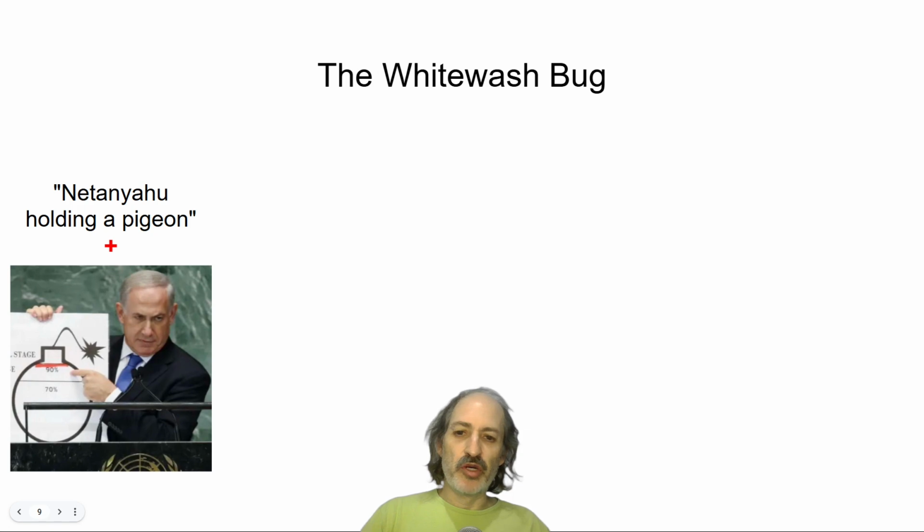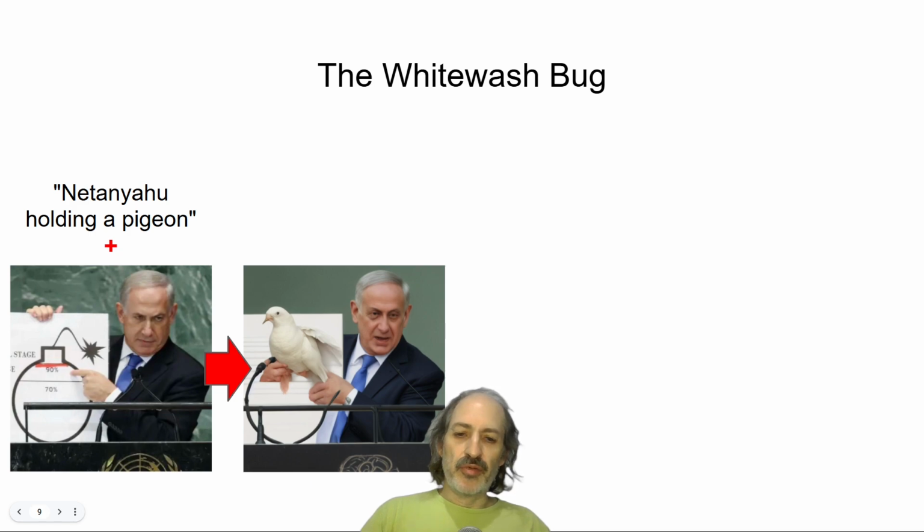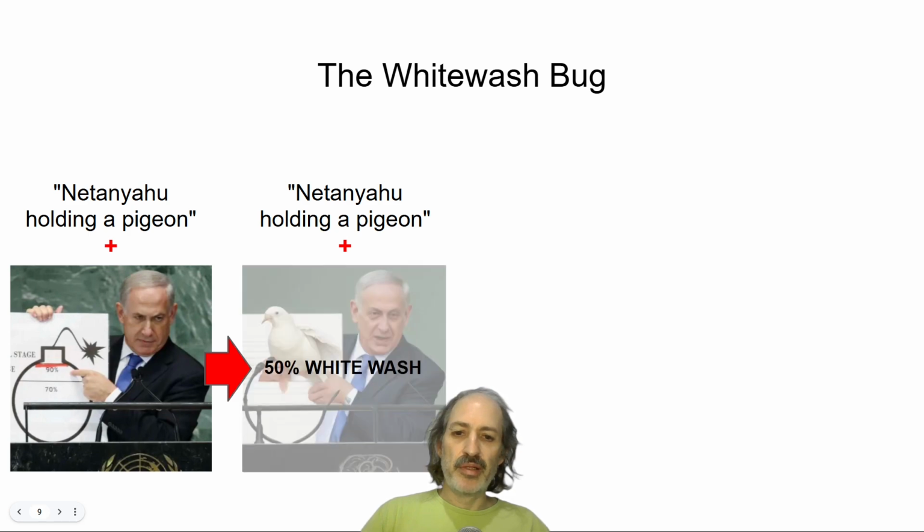Yeah, maybe it's not too interesting, but I do want to tell you about something interesting that happened on the way. A few hours before I was able to get this result working as intended, I had this bug, which I call the whitewash bug, and it goes like this. You take the image and the text prompt, you put it in, you get the result. Now you want to put it again with the result as the new input image, but I had a bug, the whitewash bug. Accidentally, I was doing the normalization of the brightness twice, so I got a 50% brighter image each time, and I didn't know about this.